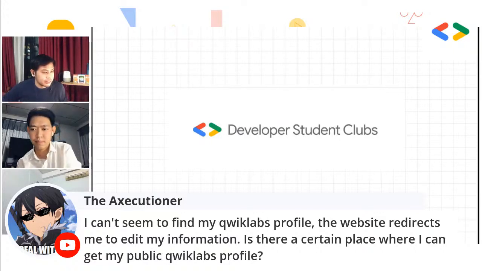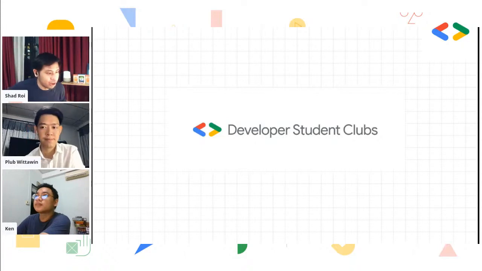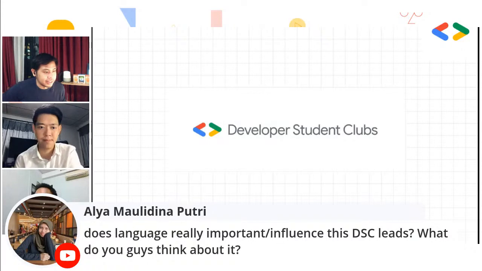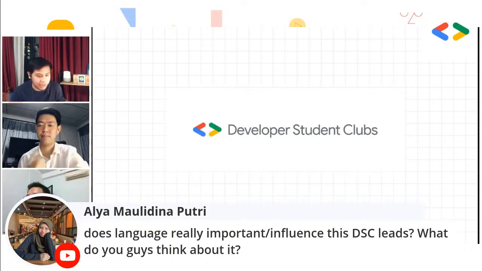All right. So I think we also have other questions right here. I'm just selecting a few more before we end our call today. Okay, I guess we can take Alia's question right here. Is language really important for DSC Leads? What do you guys think about it? I guess the question is about language or communication.